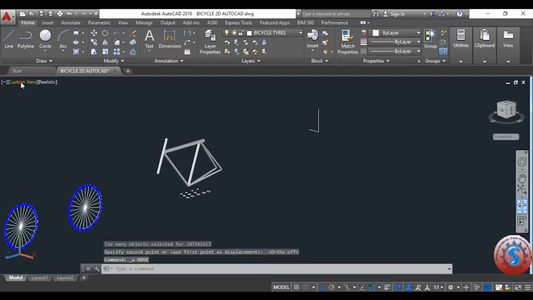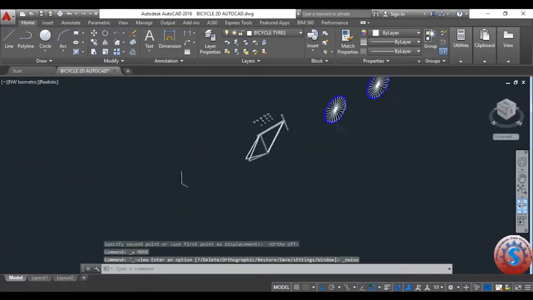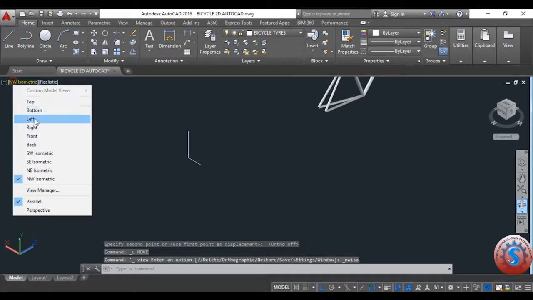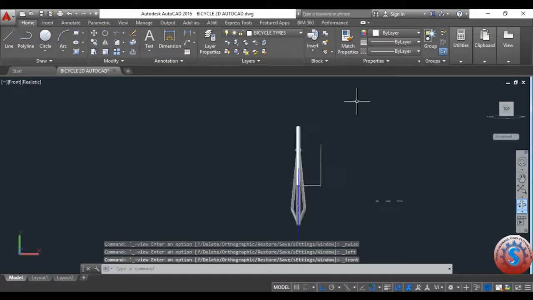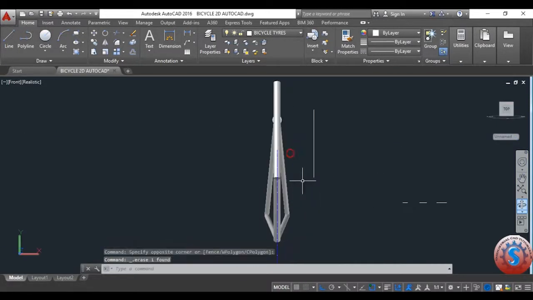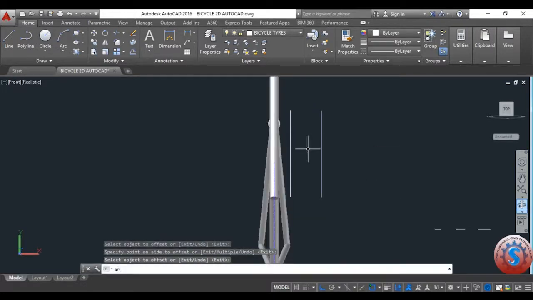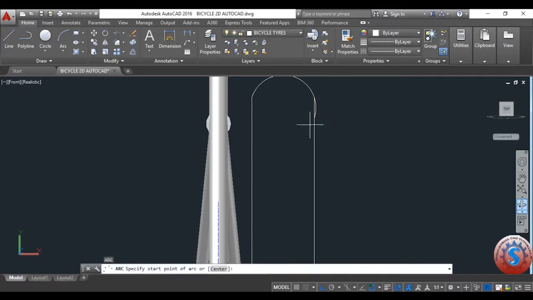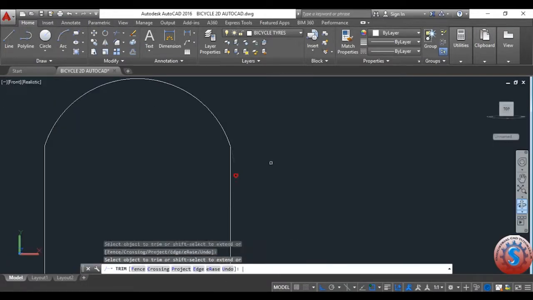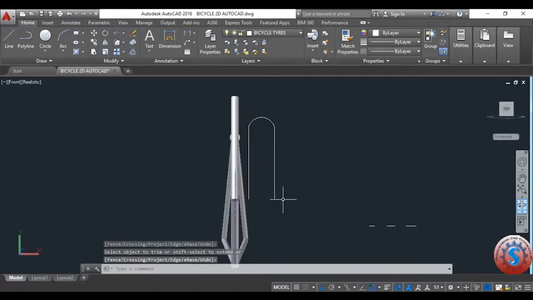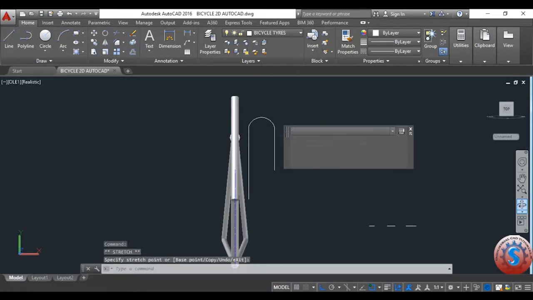And go on to the northwest isometric view. What you created on the first view, go into the front view. This is the distance, and I'm giving the O enter of 100 distance the same, and I'm giving the same arc coincident by using the arc command, and you can observe, and TR double enter, trim this, TR double enter and trim this like this. You can observe the 100 distance. If you want to decrease the distance, you can also decrease it.